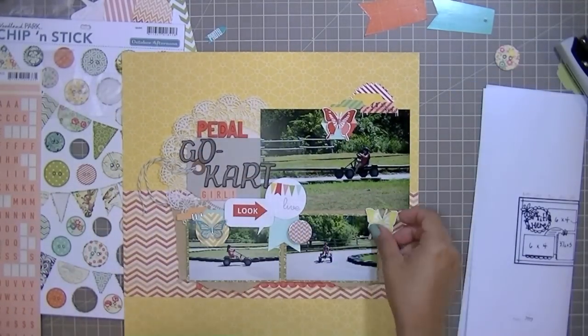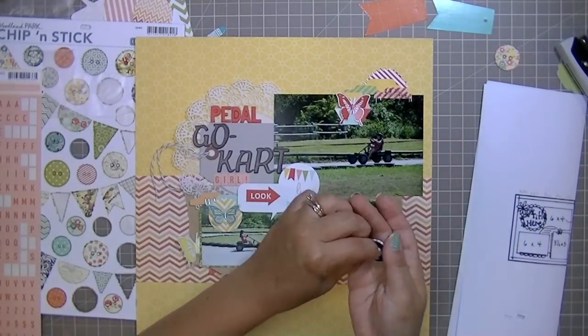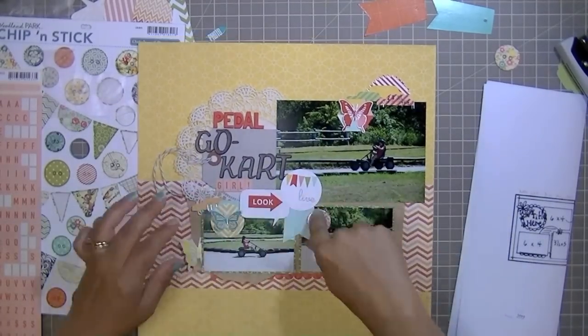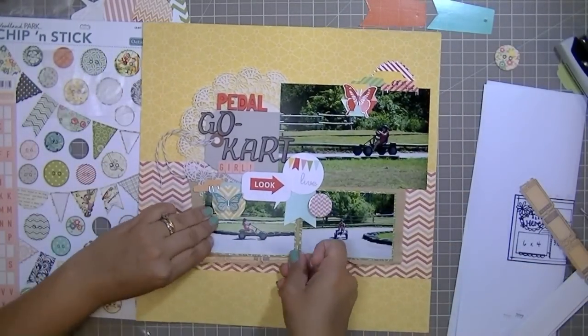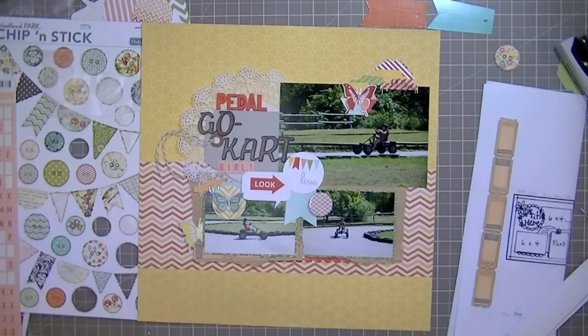Gonna put that little flare badge over on the side there, and playing with the idea of adding a third butterfly, because I've got two butterflies on there already. And now I'm just putting that flare badge on there that came with the kit. And now these are some tickets that are in a group of borders that Michelle sent me. Michelle is M. Mac Kent here on YouTube. And I really liked how those tickets kind of fit with the amusement park theme of this layout.